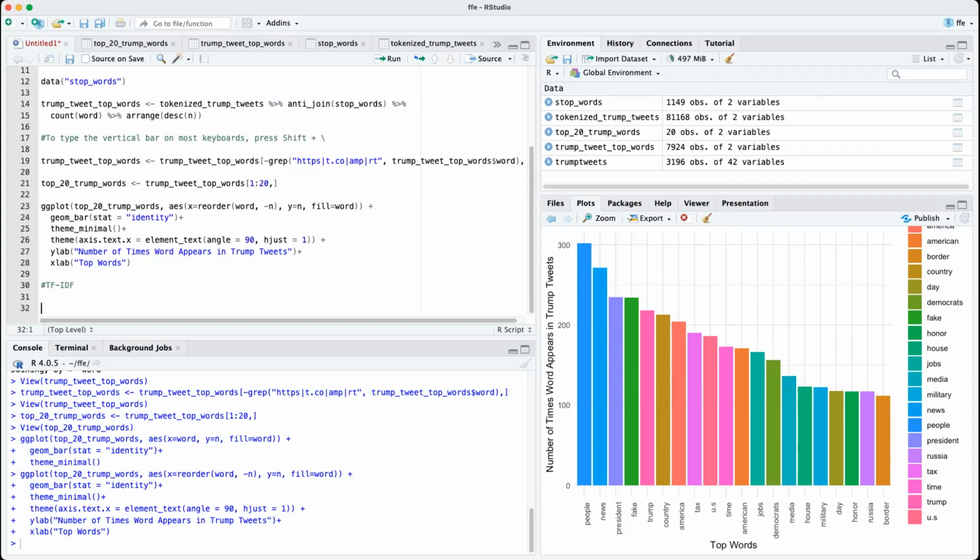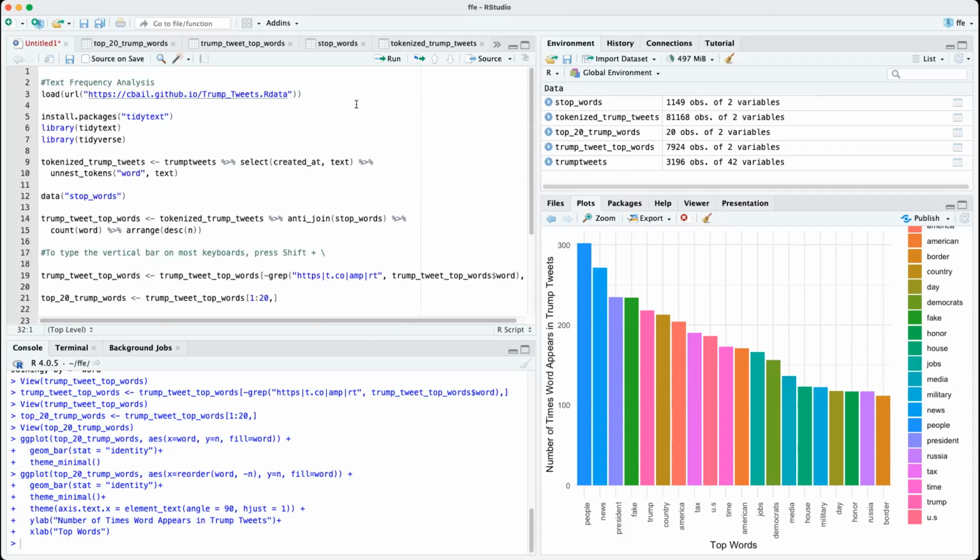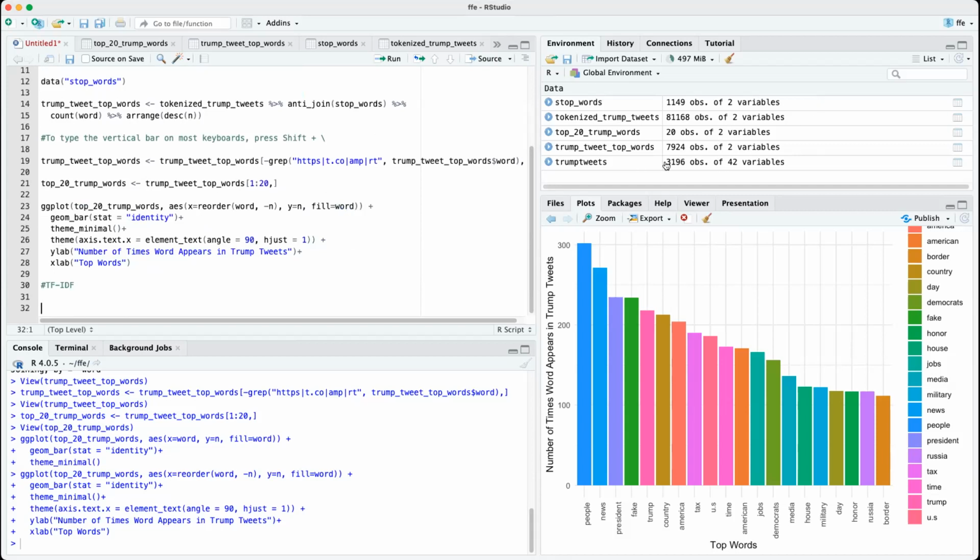Again, it's not that difficult, but we are going to use the TFIDF command with a very small change. So in order to do TFIDF, we need our original data, which is Trump tweets. It's already downloaded, so we don't need to change Trump tweets. We have to continue with that.